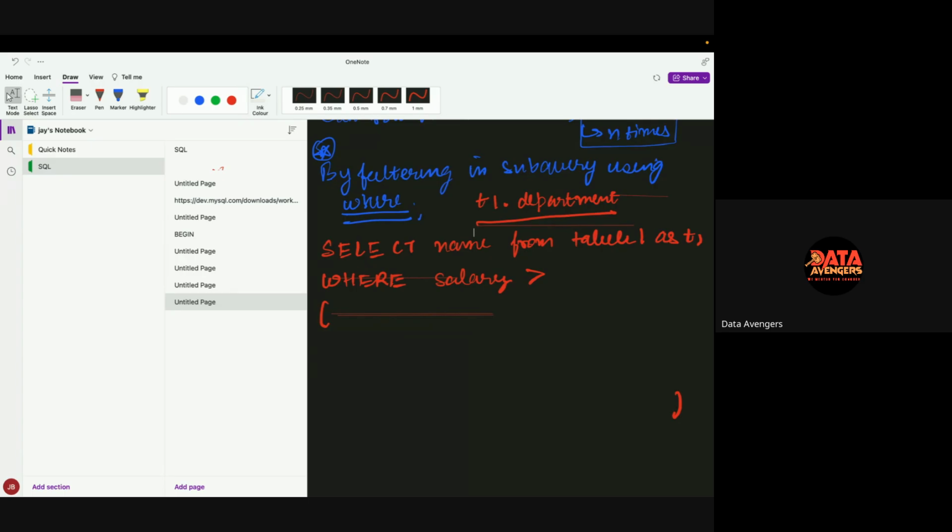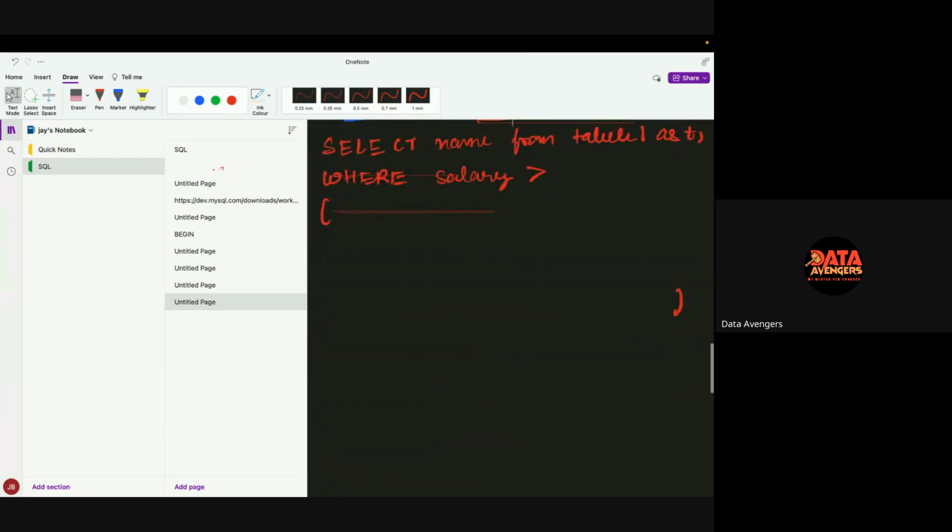So I want the subquery to also give me the average salary for only this department. Let's say if currently we are on name A, department IT, then we want the subquery to return the average salary for only this department.